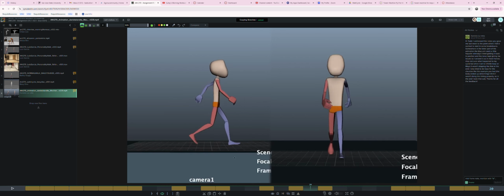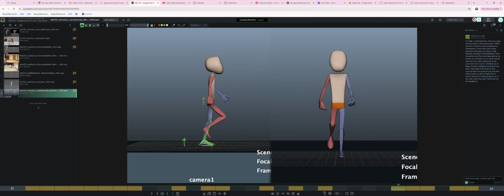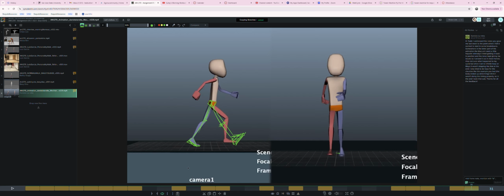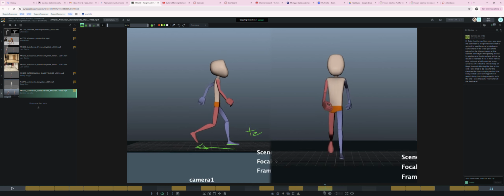I would also take a look at your, I think it's translate Z, the control responsible for moving the blue foot back in space. From when it's fully on the ground, which I'm hoping is like here, so from this frame to the frame where you pick it up off the ground, which I would say is probably this frame. Getting back to the TZ on that foot, it should be very consistent, right?